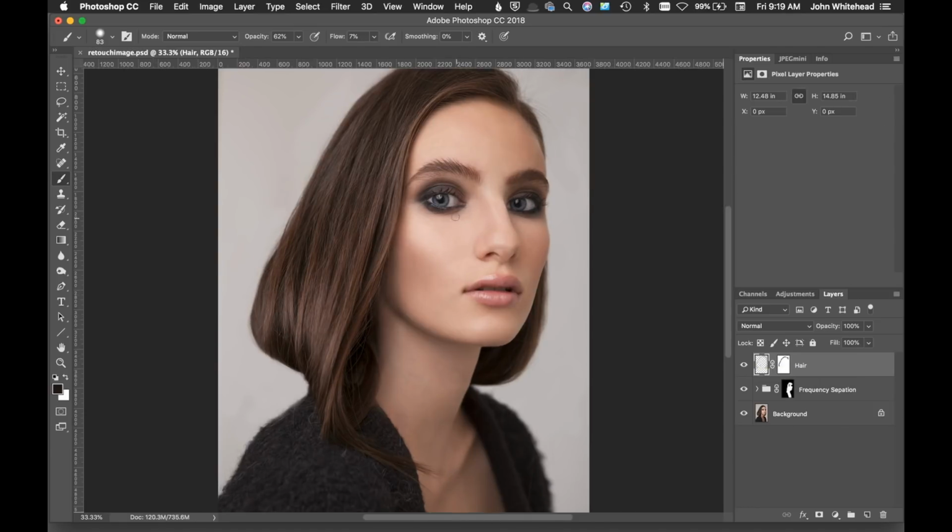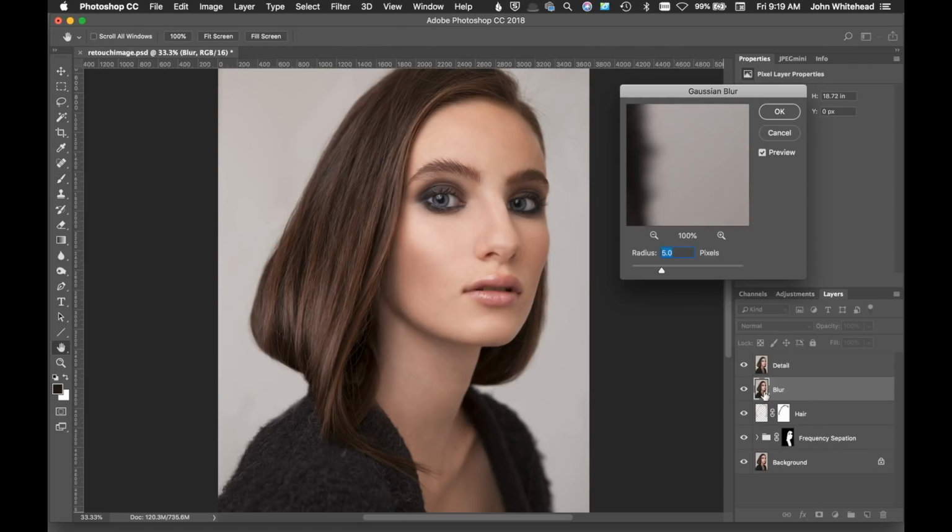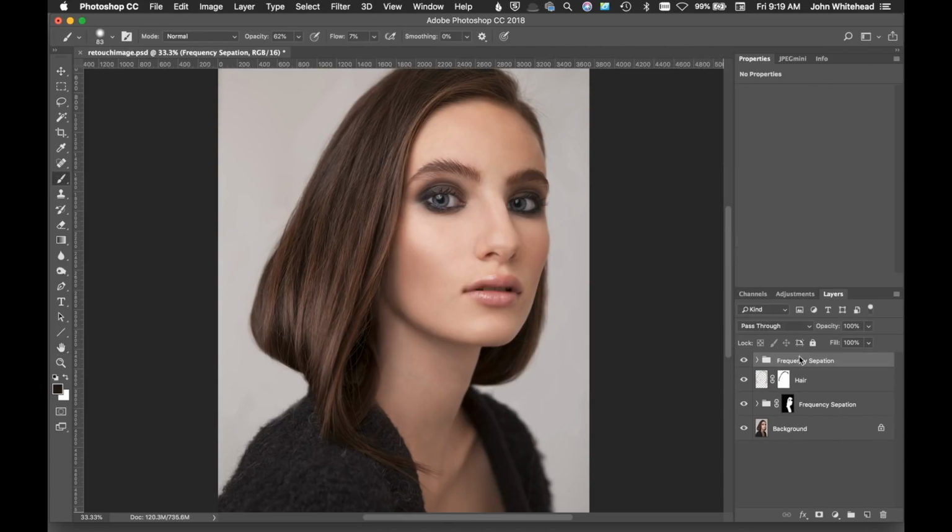Alright, so our next step is we're going to go ahead and do a little bit of work on the eyes. And in this layer, we're actually just going to deal with the iris and pupil in this part of the eye, not the white and red part of the eye. So what we're going to do is I'm going to run an action, and it's basically this frequency separation action. So I'm going to go ahead and click it. It's my action. It's just going to run that process over again. Same thing that we did before. So we've got a second frequency separation. But we're actually going to get rid of that layer and that layer for now. All we want is the detail layer for this.